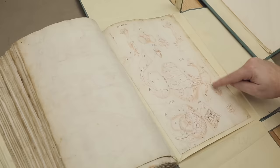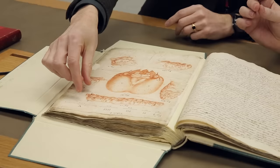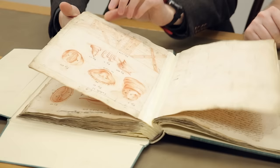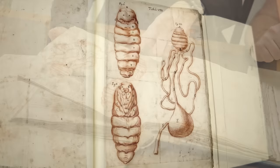My favourites are actually the silkworm drawings — the very earliest of the sets that he sent to the Royal Society. That is showing some real artistic talent. Here you've got the whole caterpillar, and Malpighi made many discoveries using the microscope. He's the person who realises that insects breathe through holes in their outer bodies. As we turn the pages you can see him dissecting the creature and showing the various systems internally, and he eventually gets to the point where the silkworm turns into the silk moth — you can see the pupal stages and eventually the whole moth.